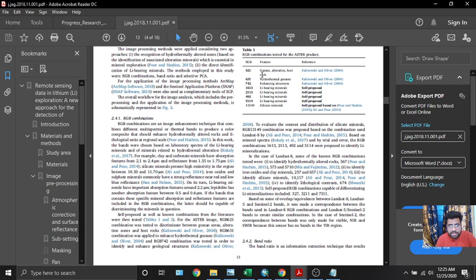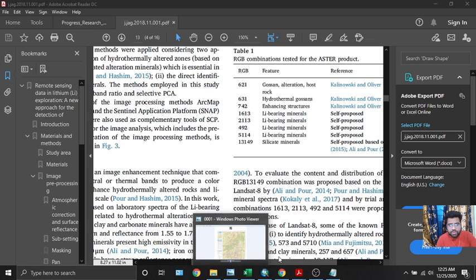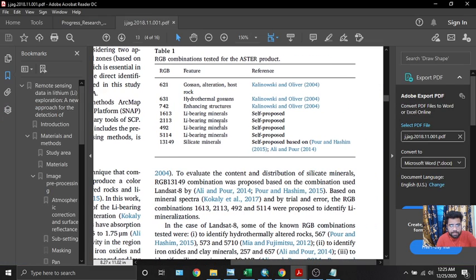I would like to show you the RGB combination for detecting the lithium bearing minerals. They have proposed in their paper 492, 511, 4. These were some of the lithium bearing combinations.